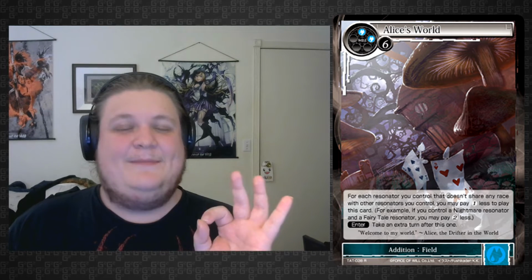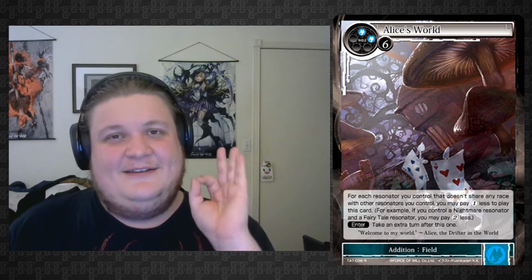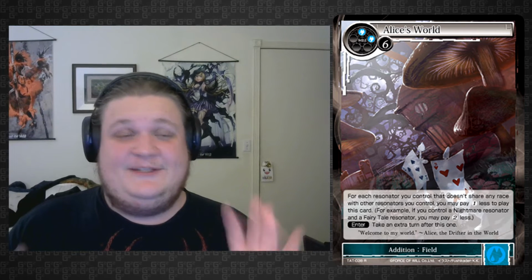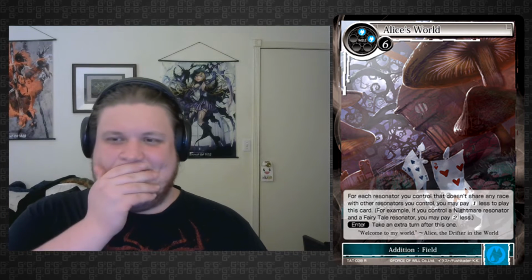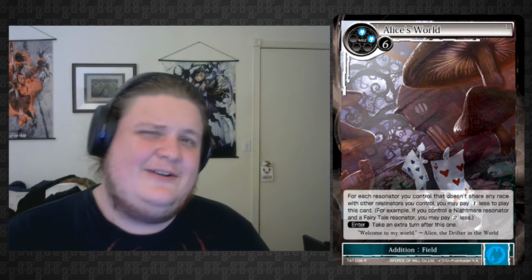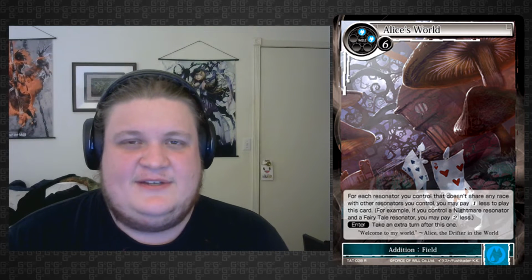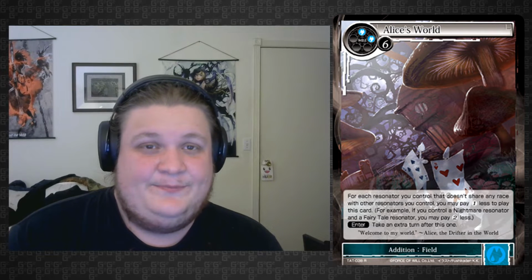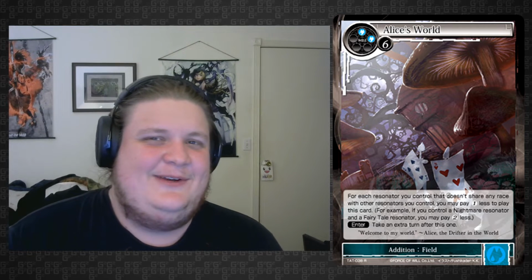It's primo, amazing strategy. I love it. It's beautiful. But it was really hard to come up with a deck for this because the original world strategy is called Feasting's World. That's the Feasting Turbo deck that also runs Alice's World. And that's kind of really niche.